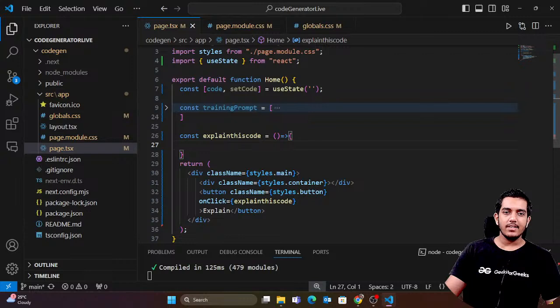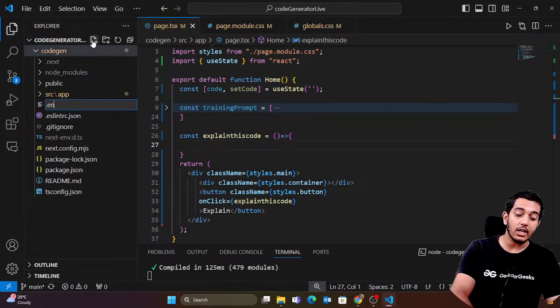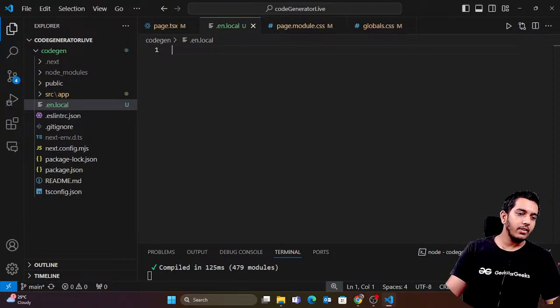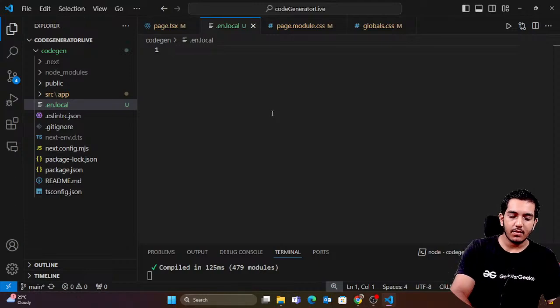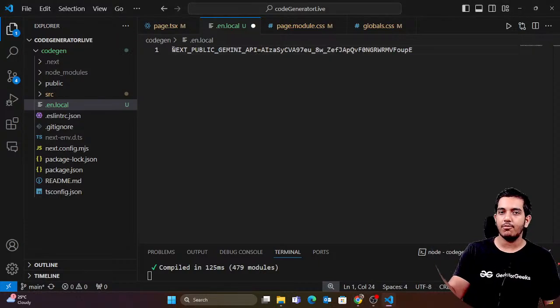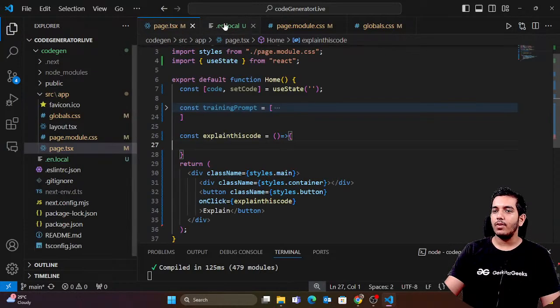So you can see that, guys, basically I have the API key. Perfect. I'm just gonna hide the API key in my env file so that it's safe. So here we're gonna create the env file, .env.local. Let's create a variable which would be storing this value. I'm just gonna call my variable NEXT_PUBLIC_GEMINI_API. This variable is gonna store my API key, and we're gonna call this variable anywhere.